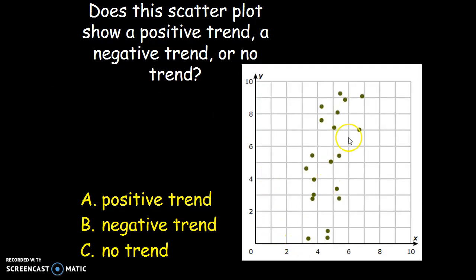This one here, as one gets bigger, so x gets bigger, y also gets bigger, that makes it a positive relationship. They're both working together. They both get bigger as the other one gets bigger. Or you might have something like this that's just totally messed up and you'd say no trend at all. Even if it looks like it's going straight up, there is a slight lean to it, so this one you would also say positive. More data would probably be better to talk about that trend.